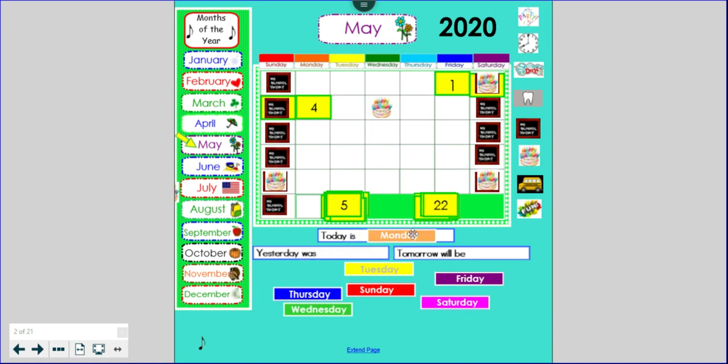You got it. Today is Monday. Tomorrow starts like the letter T. Tomorrow is Tuesday. That's right, friends. And yesterday was a weekend day, and it starts like the letter S. Sunday. That is correct. Well, it looks like we've got a very exciting month ahead. Lots of friends are turning 5. I'm so excited for you. And I wish we could be together to celebrate those birthdays. Let's keep on moving.